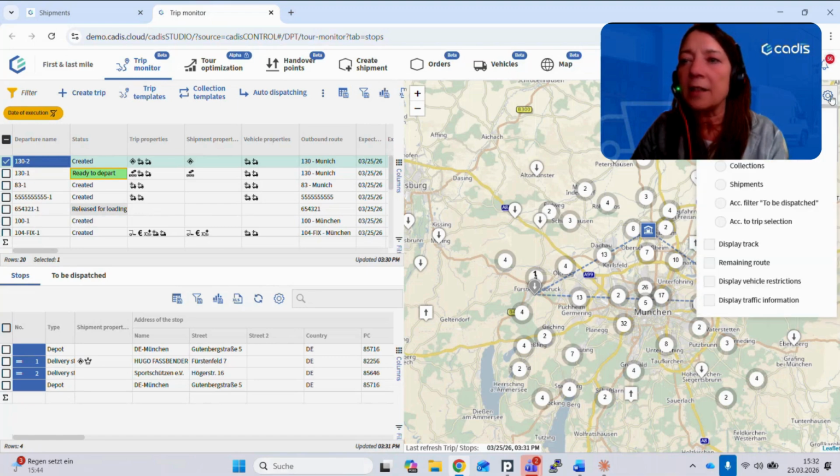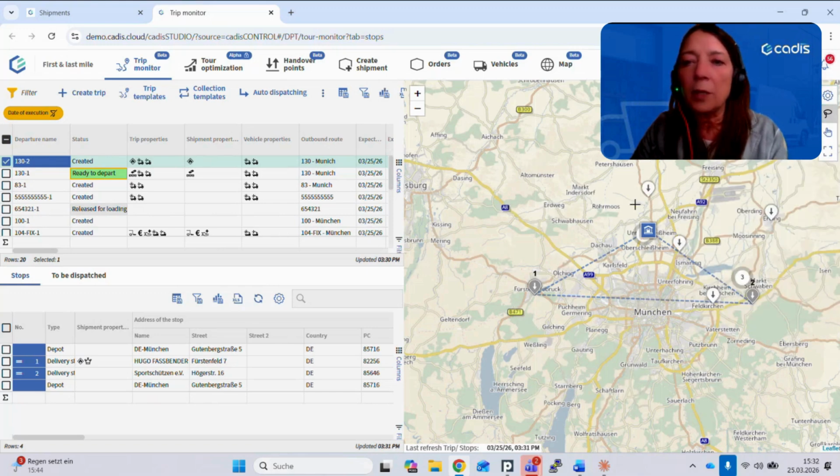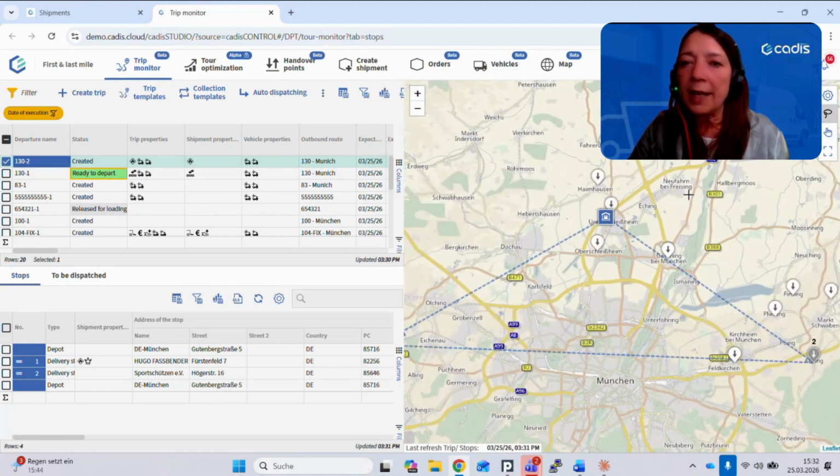That means that the dispatchable shipments which are planned for that local traffic route 130 will be displayed.